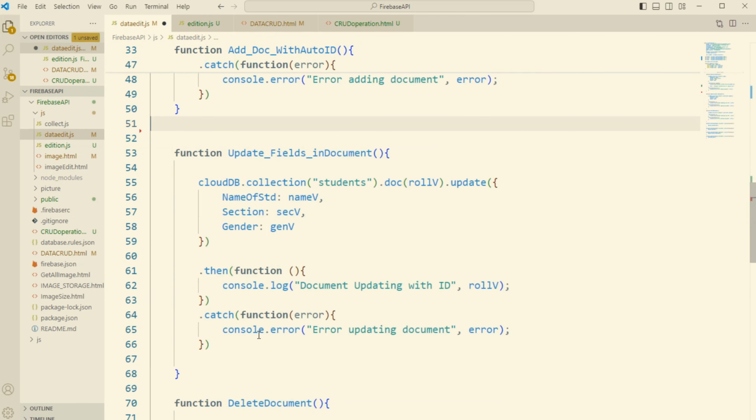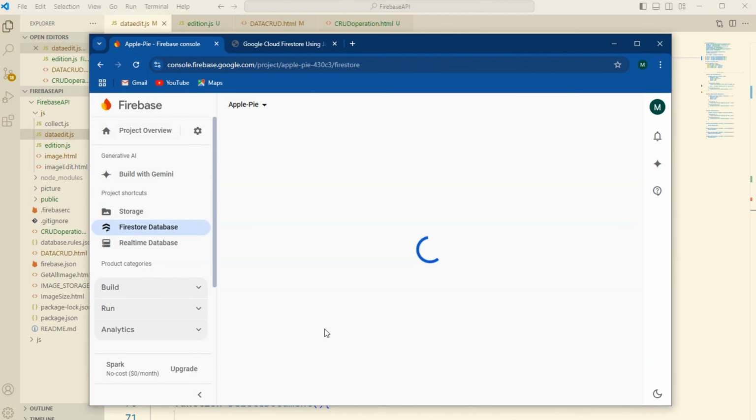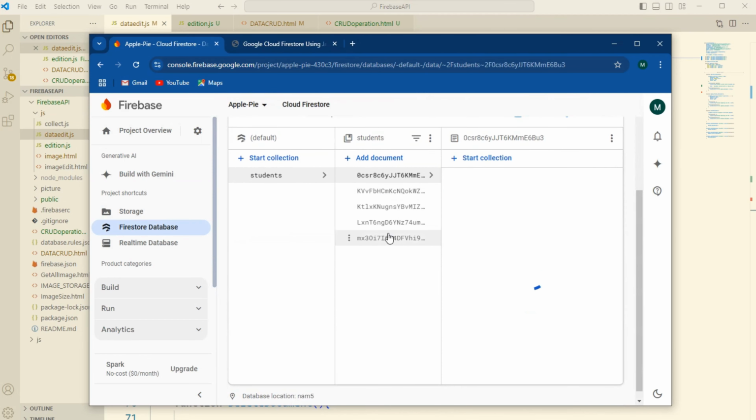In my previous tutorial you learned how to insert data with a particular custom code, but this time Firebase has changed its policy. When you add or insert any document, the document identity will be generated by the system.